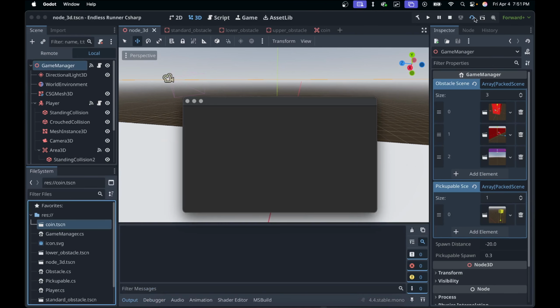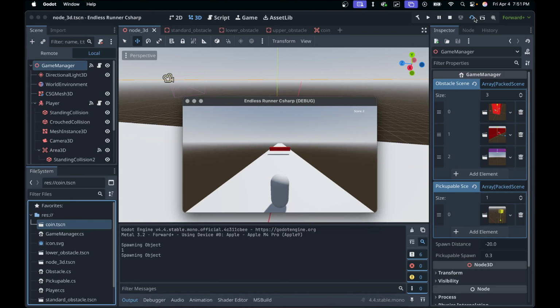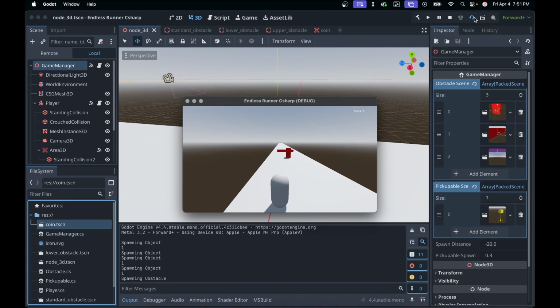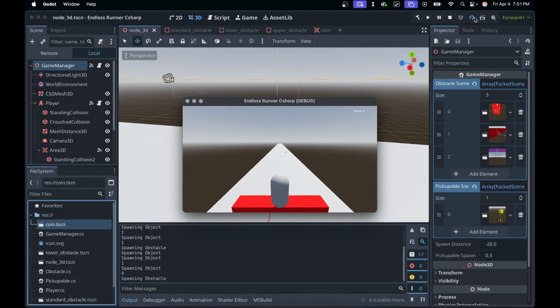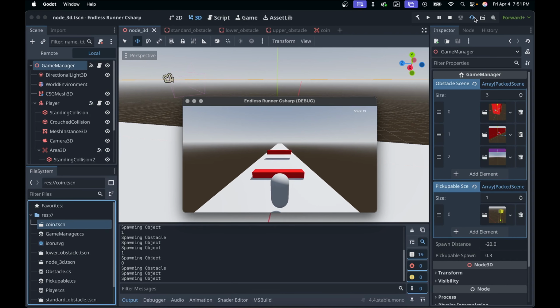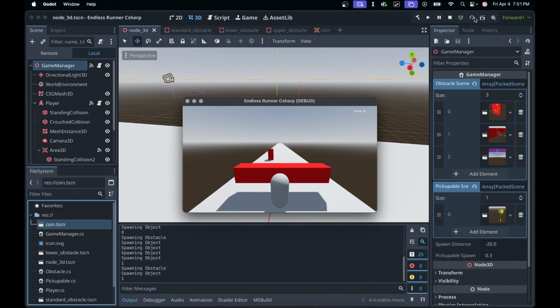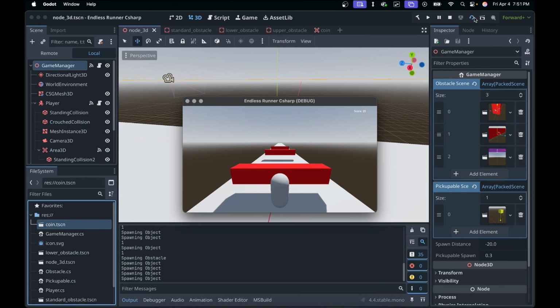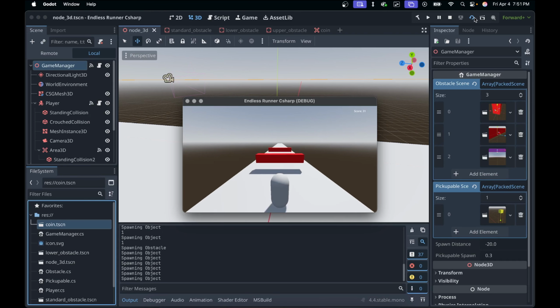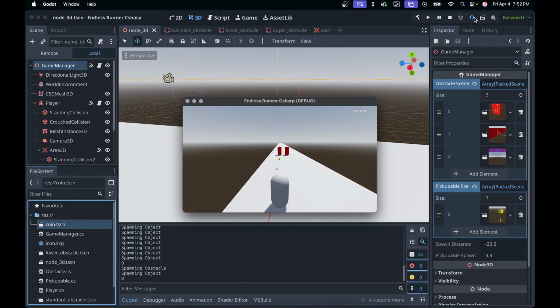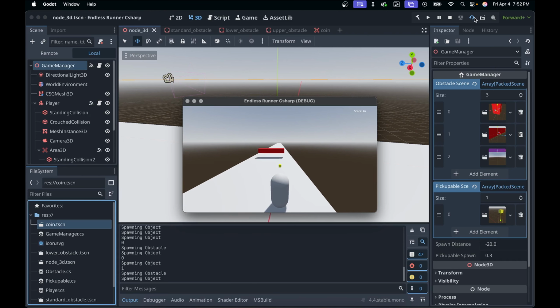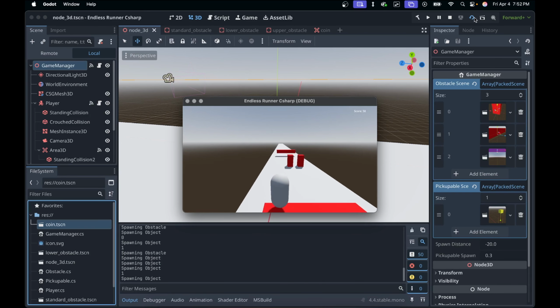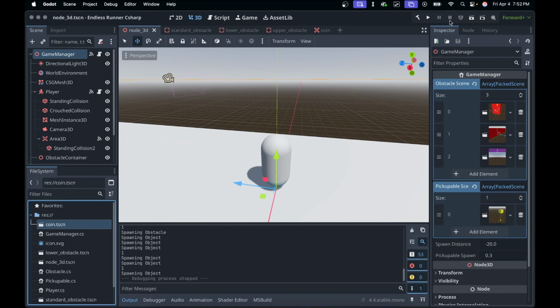And I'm going to hit play and you'll see now, in theory, it should spawn in our coin. Though I'm not seeing a coin. Well, there's one. So we'll run over it. You'll see we have 19 points now. So that's good. You'll notice that our spawn points for coins are really low. So we're going to have to take a look at that and see if maybe our random number generator might not be 0 to 1. So let's take a look and let's see if that's the case.